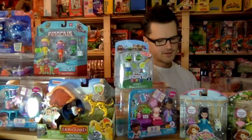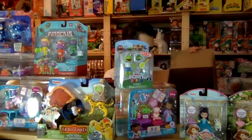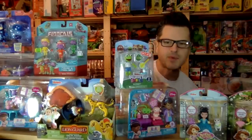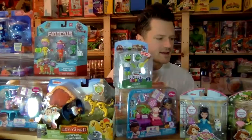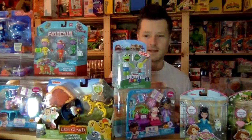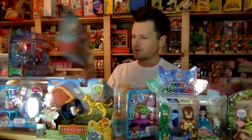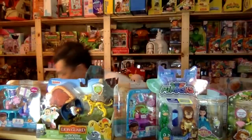Okay, so let's do this. Oh, I didn't show you this giant box of Doc McStuffins. I don't know if I'm going to open up all of these sets too. There's so many of them in here. I guess I could have done just an epic Doc McStuffins opening, but I don't know. You do what you got to do. So what I'm going to do right now is open up the set that I'm most excited for, and that is the one with Armadylan in it. This set. But for me to do that, I kind of have to clear some space. At least you got an overview of the toys that I am going to be opening in this epic figure opening.